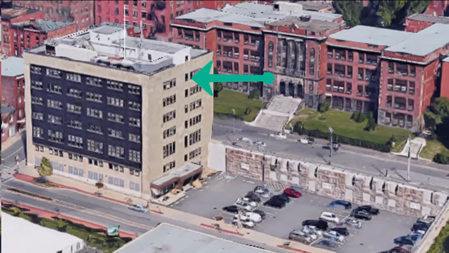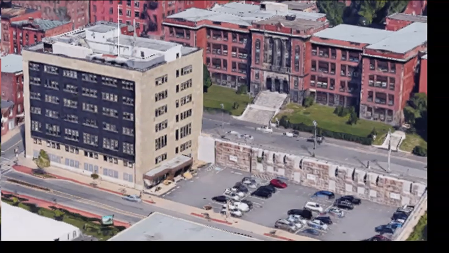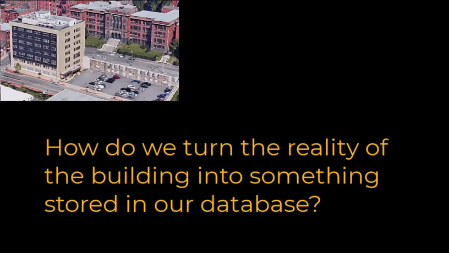This is a building. The building sits on a piece of land. There's a parking lot next to the building. The building has several floors. Each floor is leased out to a different group for a different span of time. What this video will explain is how all of this is turned into data in our asset registry system.